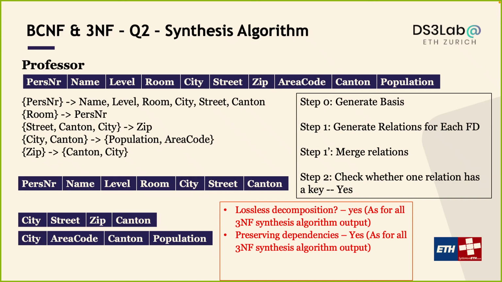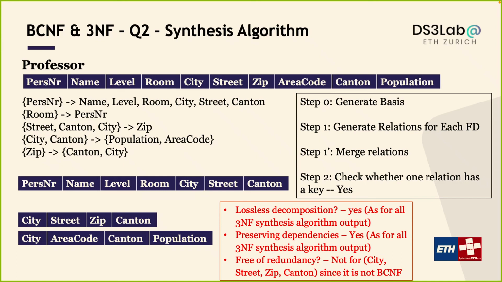Because I do that for the basis, right? So I'm going to preserve all the functional dependencies that allow me to recover all the previous functional dependencies you have in your input. So it's going to preserve dependencies. And third thing is whether it gets rid of all the data redundancies. This is actually no, right? Because it only enforces third normal form, but not BCNF, right?